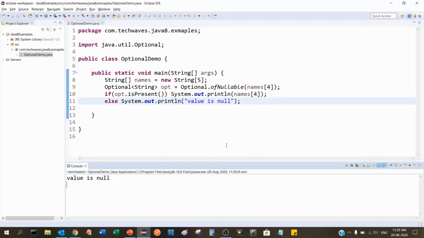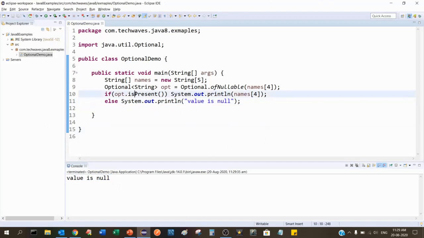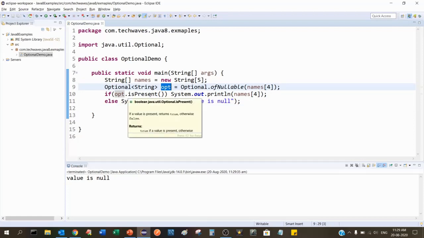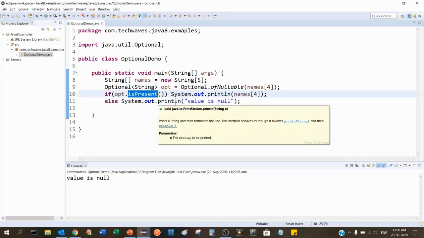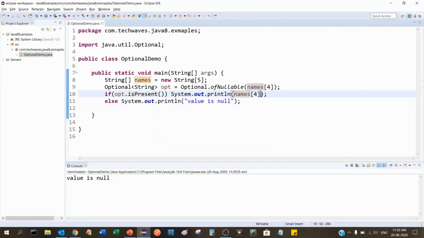Value is null. Because isPresent gives you a boolean value, true or false. It checks this optional value of string which I have taken, whether it is null or not. If it is not null, then you go ahead and print that value. Else you print value is null. So this is one way we can print.